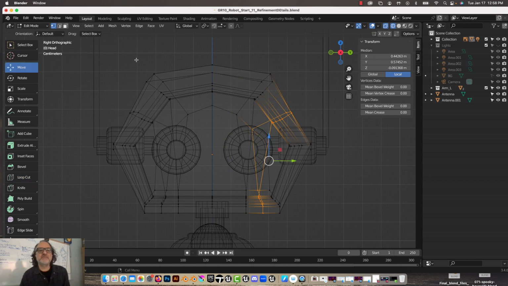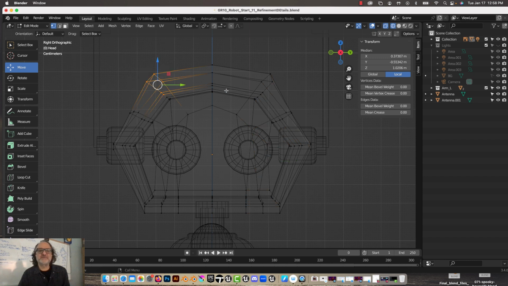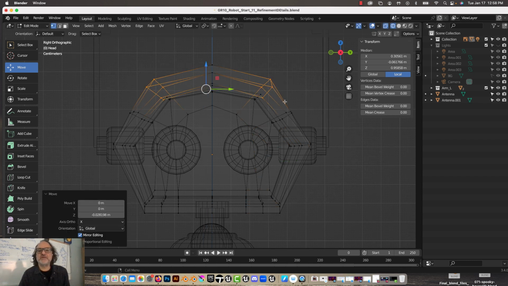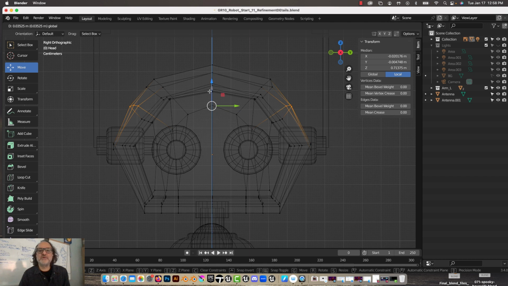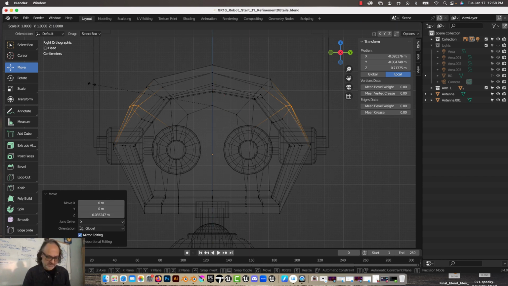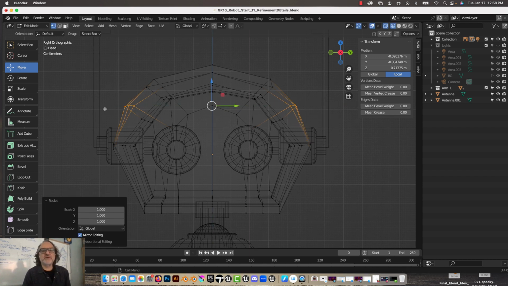Okay, let's get out of loop cut, remember what I said, right? So I can grab this surface and that surface and then just bring it down. So slowly I can grab these three verts here and then just kind of bring them out more, and then I'll scale S, Y, like that. So I'm just kind of rounding it out a bit, okay? And then I can add another cut in here.